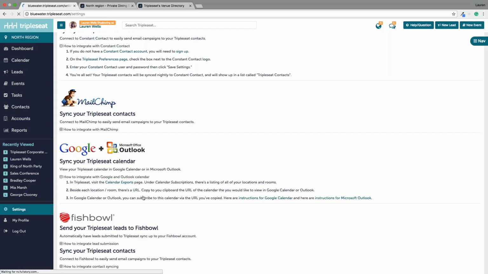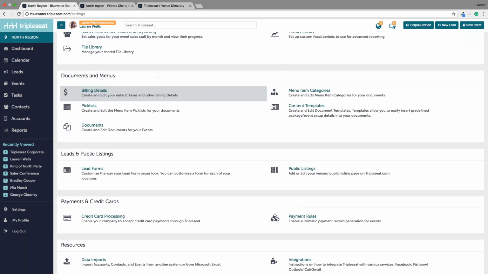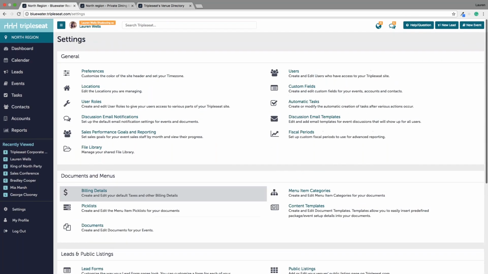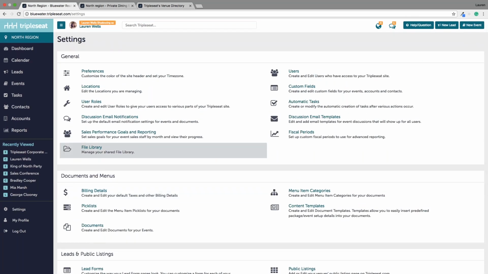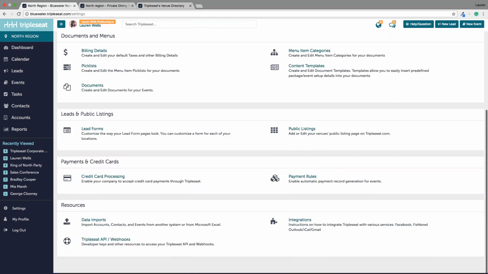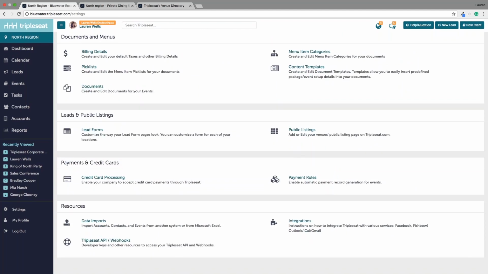So those are the major things that I want to point out to you. Those are the tools that maybe you're not utilizing or you didn't know about, that you can go today and start using and implement and get benefits from. The stuff that we didn't talk about is other settings that probably just got created for you upon your account creation, and you don't really need to use those every day.